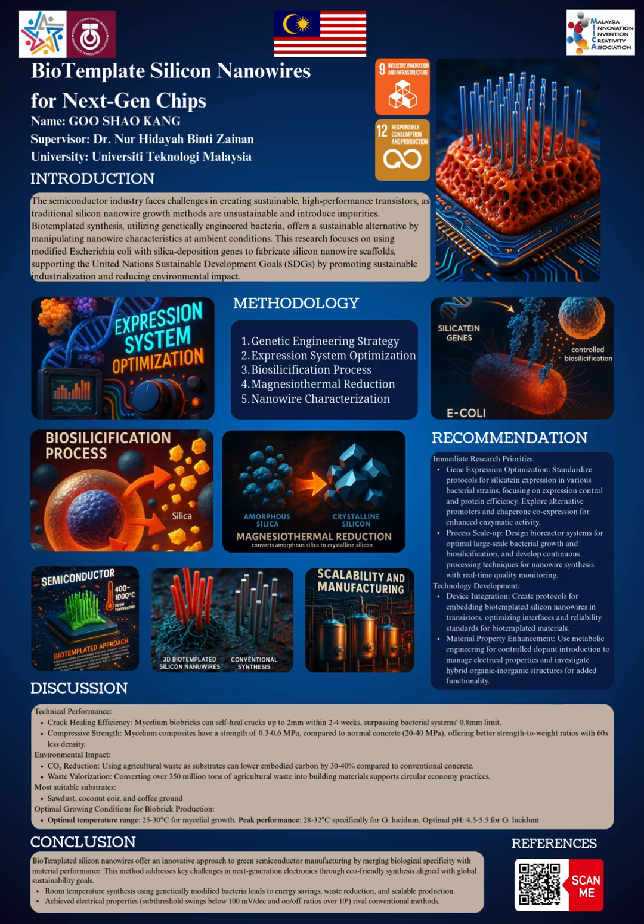So the properties are very thin, in the range 20 until 100 nanometers, and the length of the wire is at an aspect ratio of 100 to 1. So I would like to talk about the recommendation part. So for the recommendation part, this can improve the genes, make the enzymes more efficient and stable, and then use bigger reactors, so you can use it for industrial scale production.